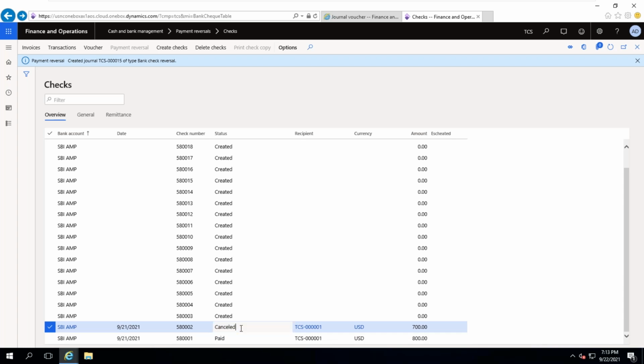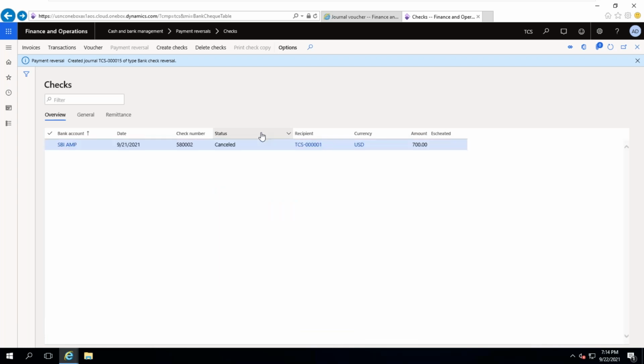Only cancelled checks are available in the system, so you can filter by the cancelled ones, then you can get it. If you want, you can take a small report of cancelled checks. Rather than this coloring or something, you can get a small report. Directly we can take all the cancelled checks.